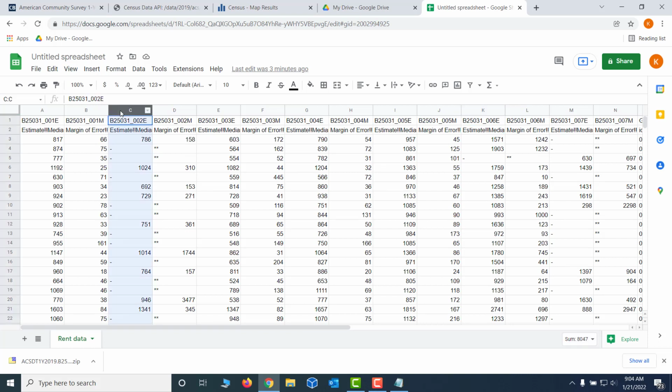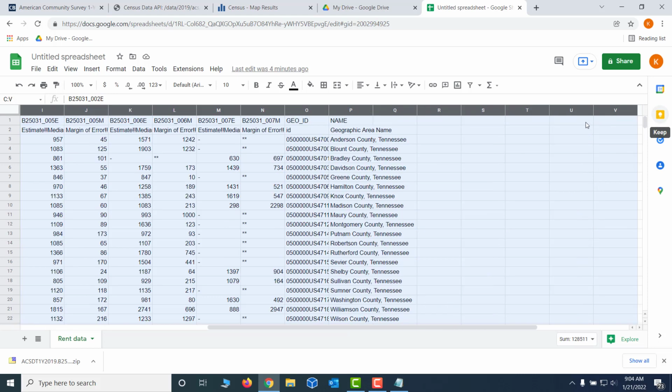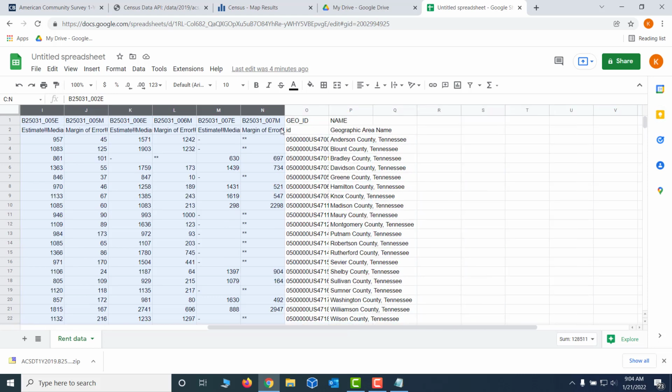I can just click on the top of the column here. Notice how the column down here gets highlighted when I do that. But click on the top of the column, and then keep holding the mouse button down and drag to the right until we get to, let's see, this stuff here. Let's keep the GeoID and the name. So I'm going to let up on the mouse so I can move around now. And I'm keeping GeoID and name.